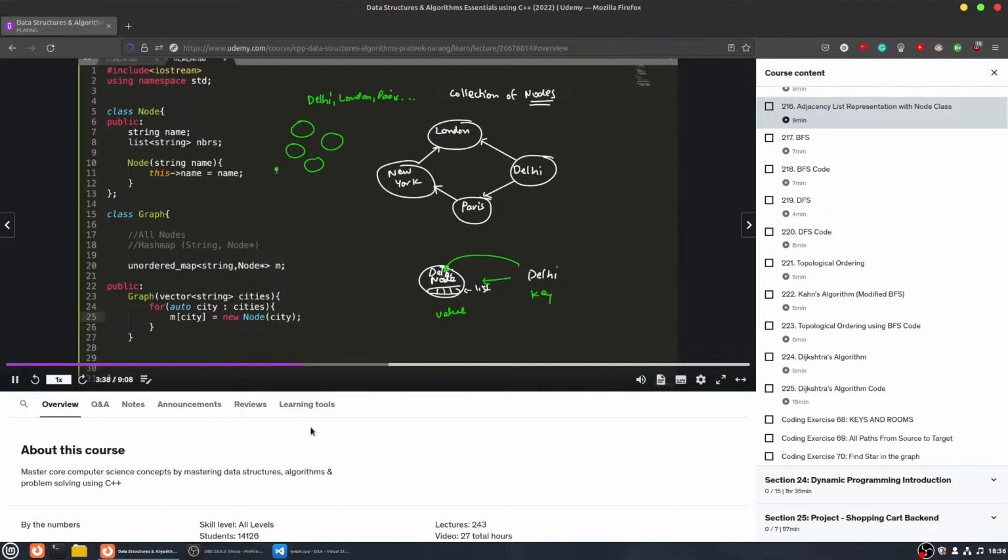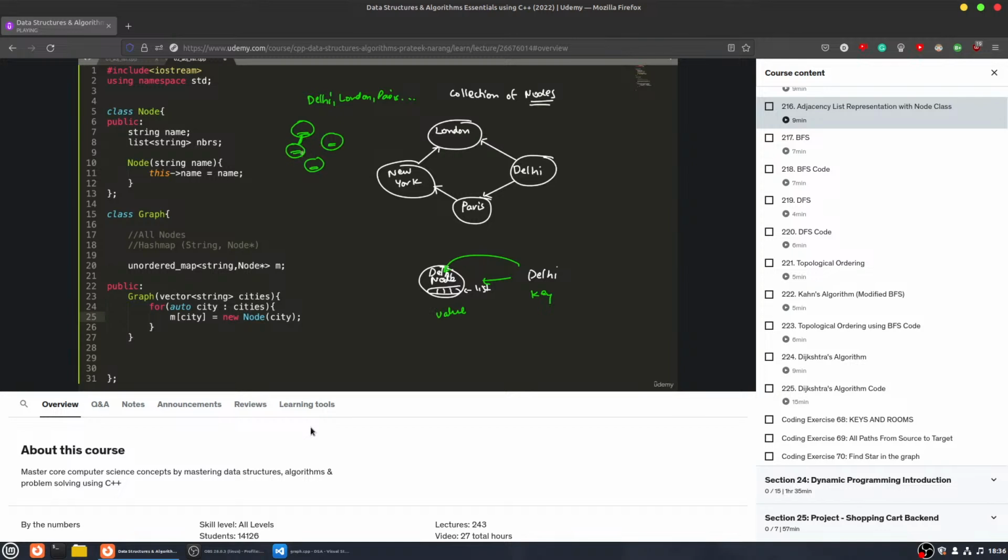And then in the next step, when the user says, okay, let us add edges between these nodes, I will modify those nodes accordingly. So let me show you how you can do that.